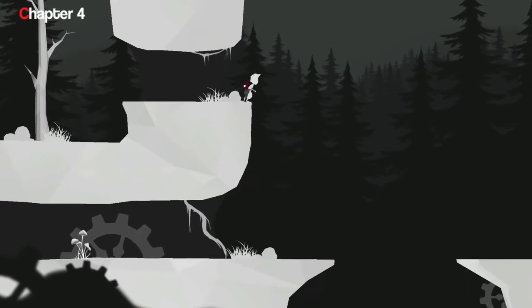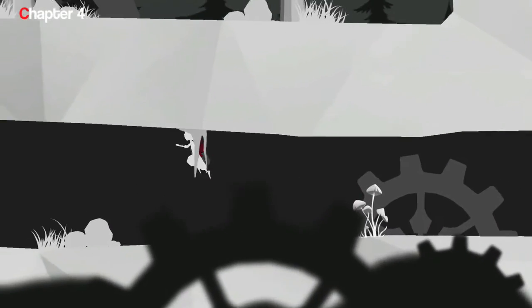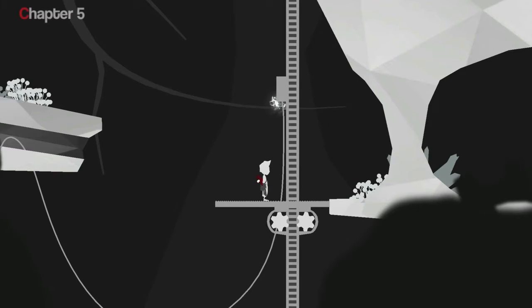And the last one for Chapter 4 is right when you drop down. Instead of heading to the right, you want to head underneath the platform where the wolf is. You can kind of see him up there eating the sheep, but the collectible will be in this back corner.